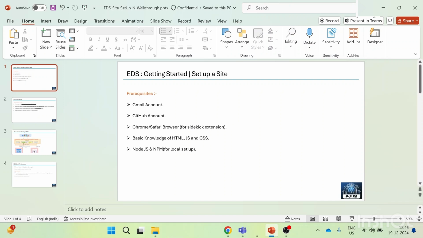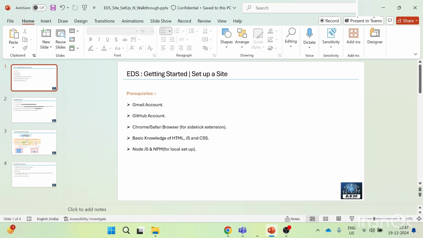Node.js and npm are needed for the local development environment setup. You just need to run the AIO CLI command, aem up, from the root of your project, so that a basic local development server can be up and running on port 3000. This is needed because as a developer, you want to see your changes immediately, and you don't want to commit or push any changes to GitHub which are not tested.